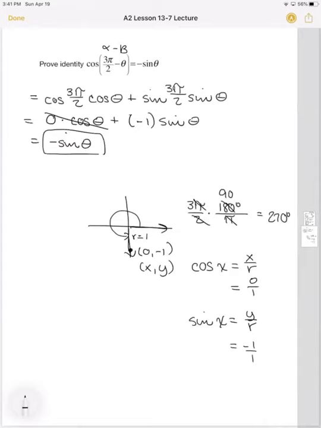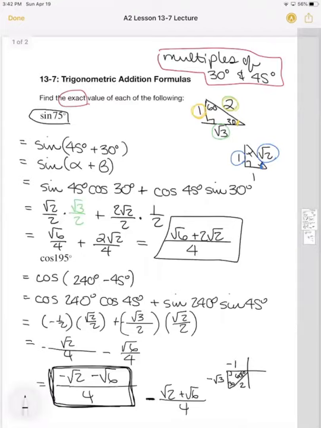So you've got some written practice problems to do, and then I've given you some mixed review. We're going to be spending, I think, 3 days talking about some of these different trig formulas, and you just have to kind of crunch it out. And always draw those angles in the quadrants so you know where X is positive and where X is negative. So just be careful with that. And remember to look for multiples of 30 and 45 when you're finding the exact value of sine and cosine of other angle measurements.